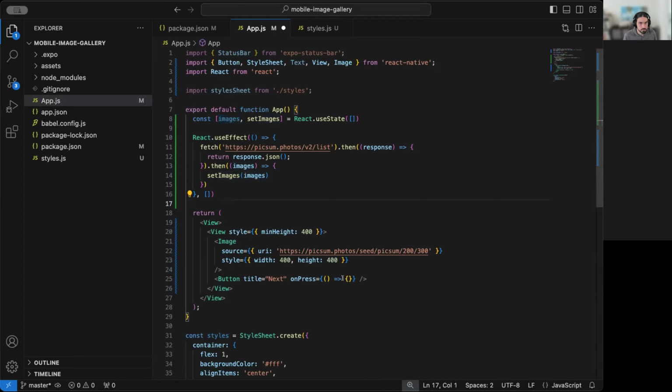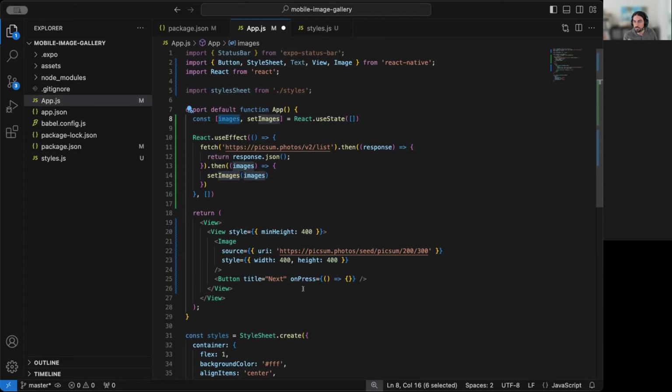Okay, I was just talking about the state. So we call setImages here. Basically, we're setting the value of images to what we got from the response. I went to this website. Hey, I want all this image information. I got it. And I now hold it in memory in the images variable. And then I can use that here to make my gallery. But the problem is I have so many images. How do I know which one I want the user to see?